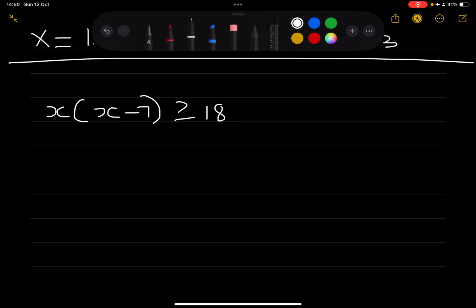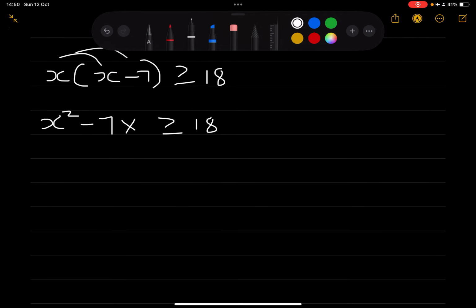Okay, so obviously we need to expand the brackets. So I'll have x squared minus 7x, right? Because I have to multiply there, is bigger or equals to 18. And then we have to always bring everything to the what? To the left. When you do inequalities, bring everything to the left always, guys. Some learners take things to the right and they end up being confused. Ne? Bring everything to the left. Because when you read, you always read from right to left. So it's going to be easier. Make sure that on inequalities, everything is on the left. So the 18 will become minus 18. Then we'll have bigger or equals to 0.